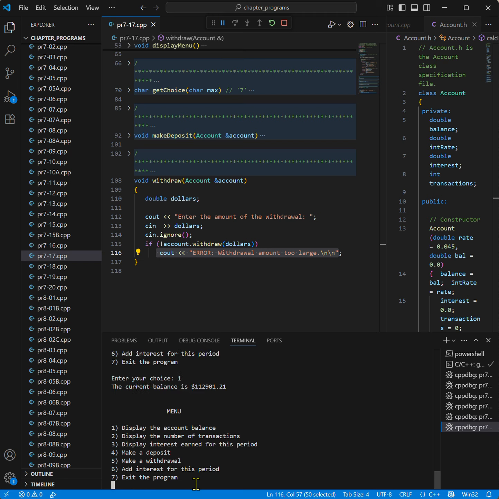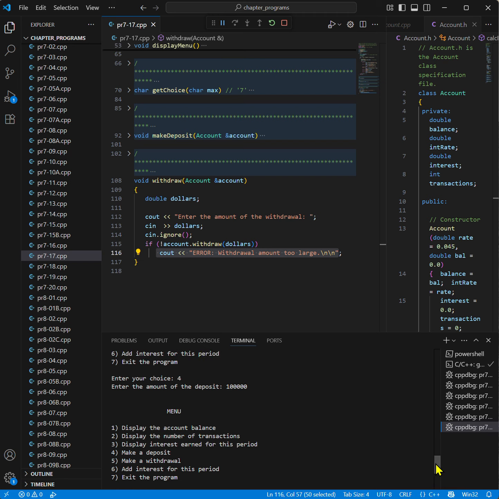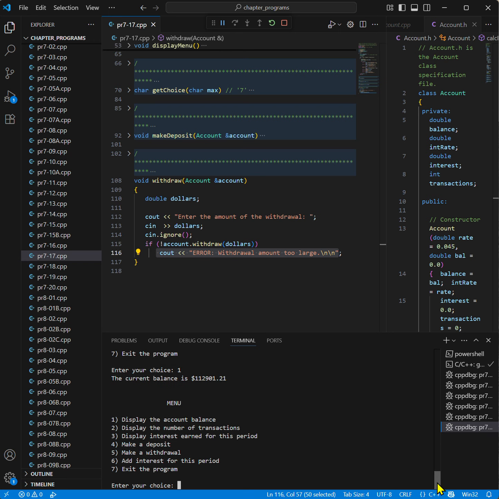Let me check over here again. Make a withdrawal. Did I add something to it? Okay, I added 100,000, made a deposit instead of a withdrawal. Okay, so let's fix that.